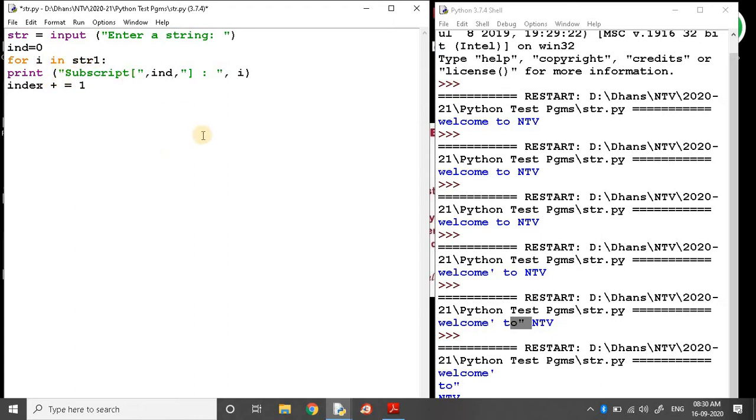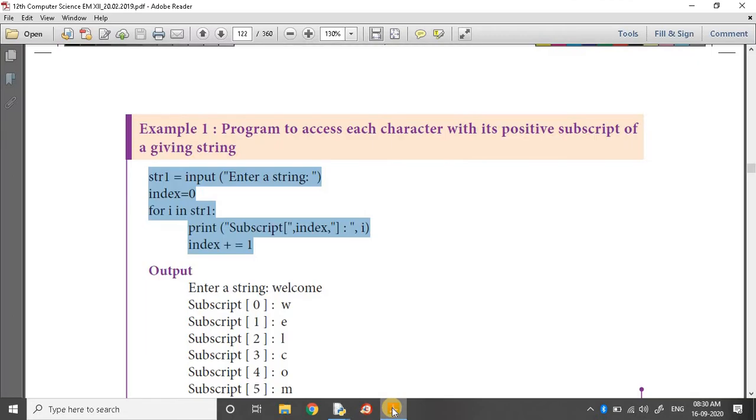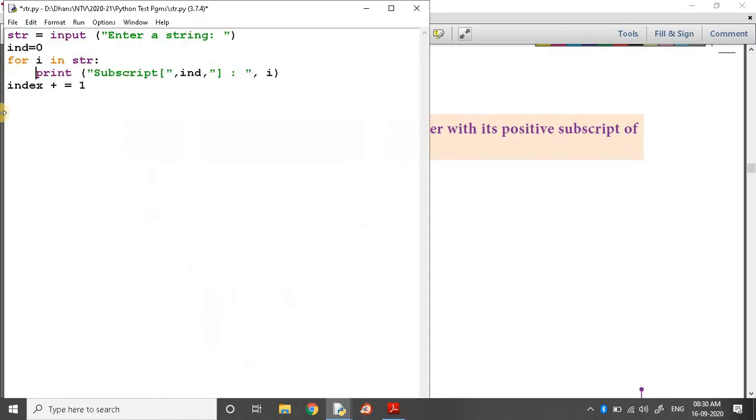So for I in str, each one character is taken. The loop statement body must be indented. Index plus equal to 1.